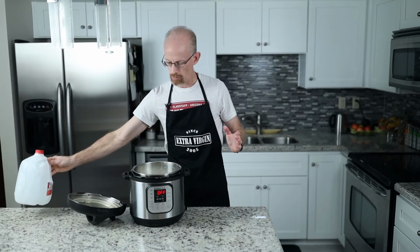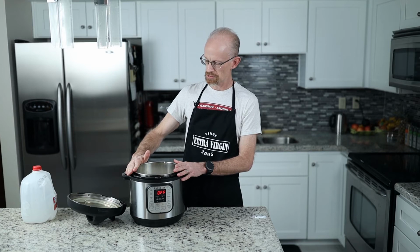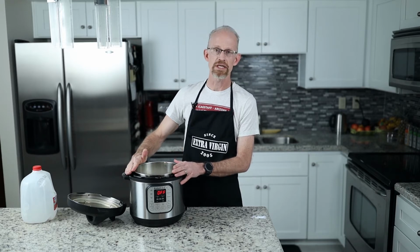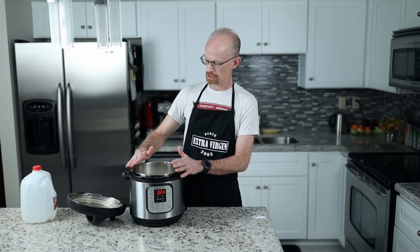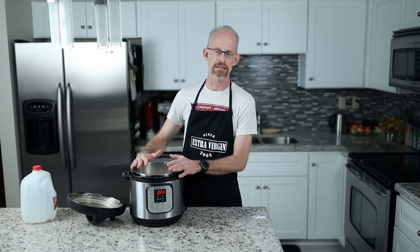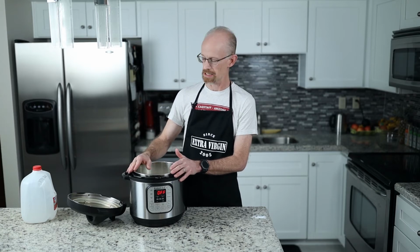And one thing I need to note is when you are making fermented foods, yogurt in particular, but any fermented foods, whether it's beer, kimchi, sauerkraut, or yogurt, you want to make sure that everything is very clean and sterile. Fortunately for the yogurt, we're going to boil the milk first, and that's going to kill off any pathogens that could be inside the milk that would compete against the strains of bacteria that are going to be in our yogurt starter. But you really want to make sure everything is very clean before you start making it.